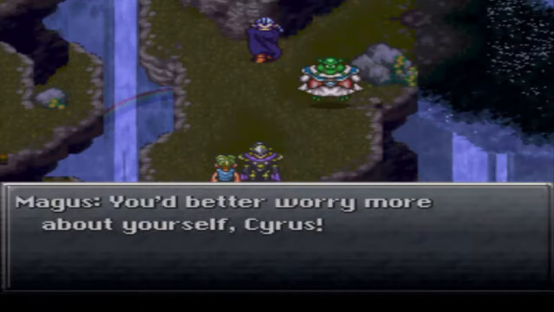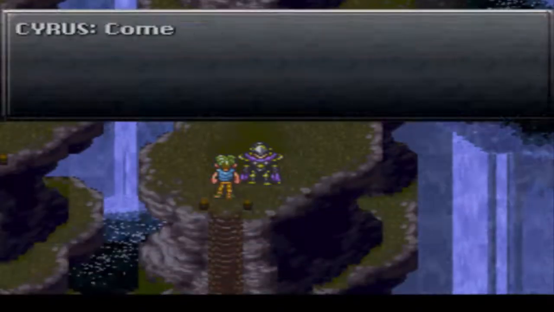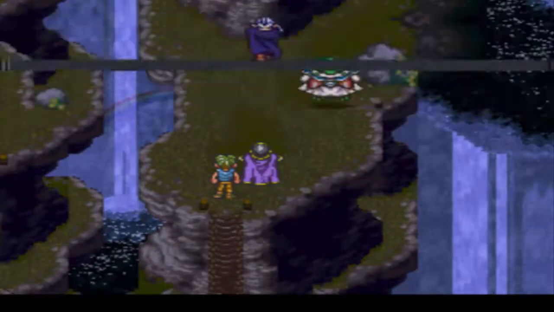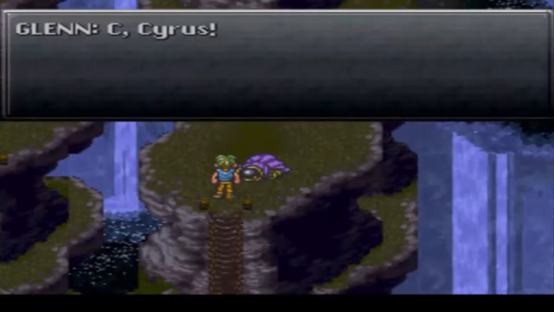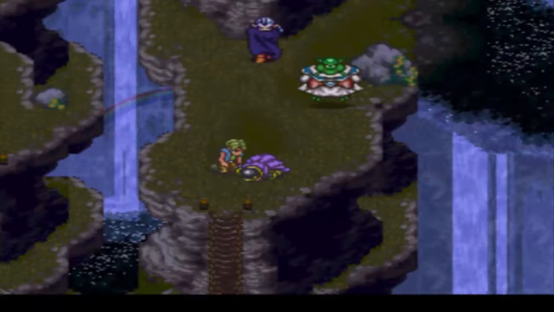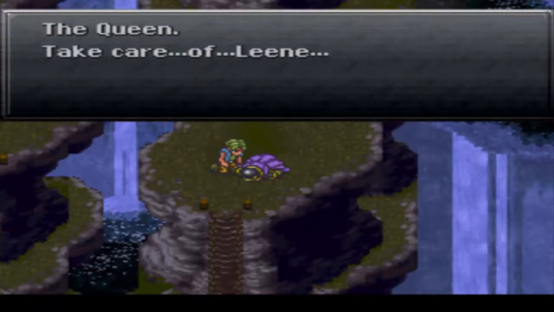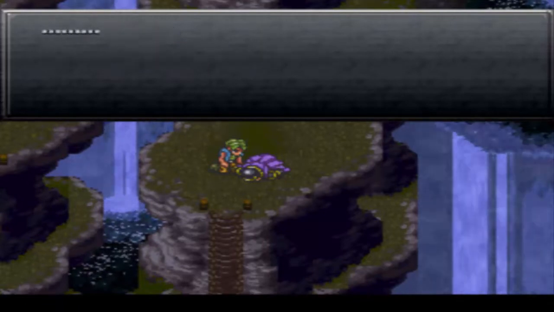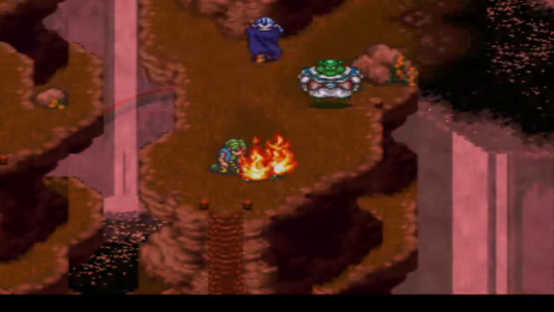Oh, that's Magus. You better worry more about yourself, Cyrus. Come on, Glenn, go! Oh, shit! Cyrus! Run, Glenn. The Queen. Take care of Lean. Cyrus! Cyrus!